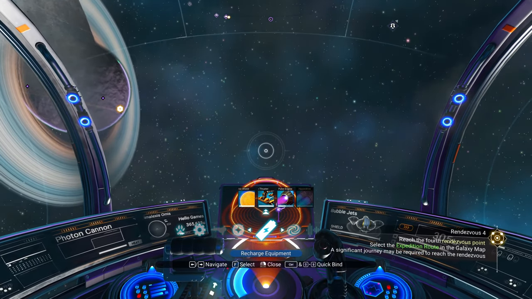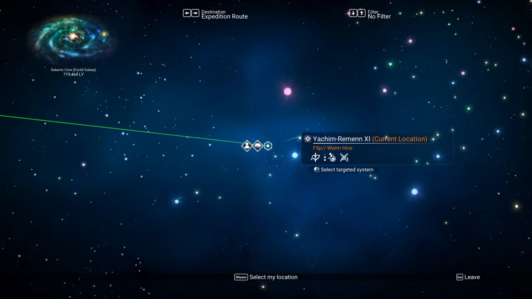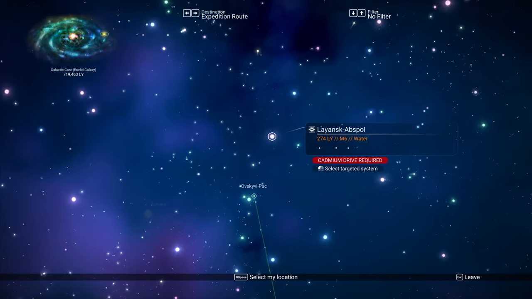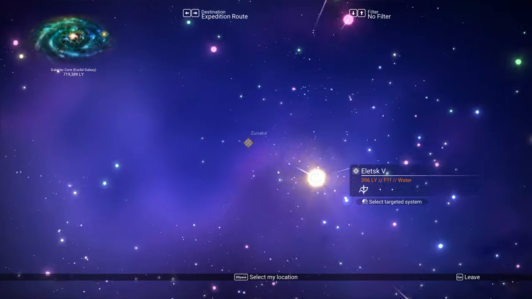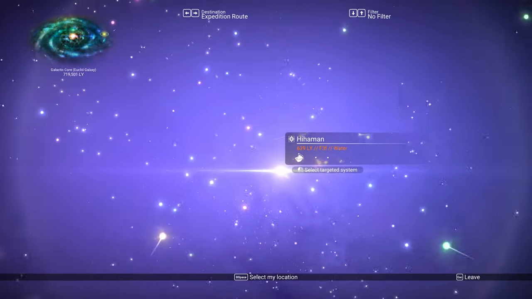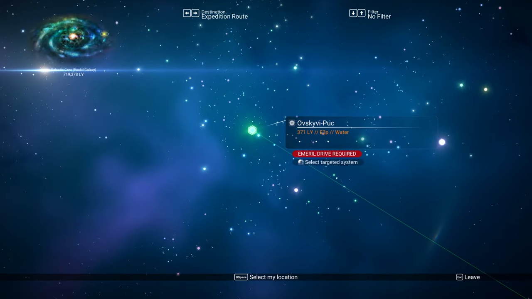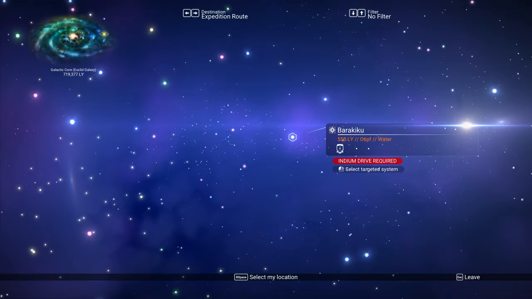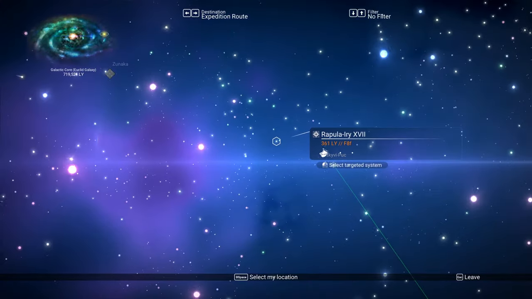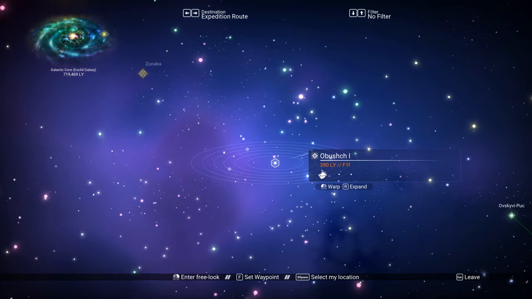So let's go ahead and bring up the galaxy map. And let's head to the... Where is it? I don't see it. Yeah, I do. Ooh, out of jump range. All right. Let's go to the last one on the chart then. Emerald drive required. Don't give me that. Indium drive required. Where did I see it? It's over there. Yeah, this looks closer. Let's go here.